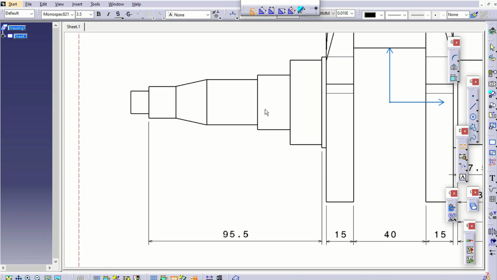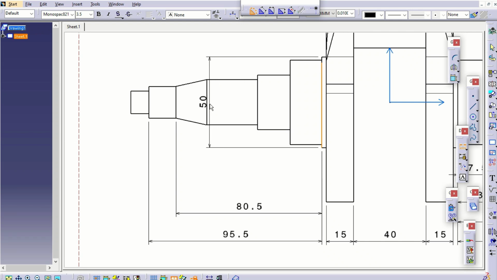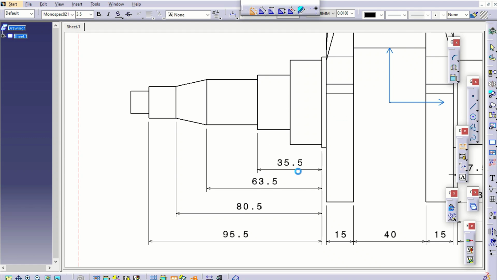Okay, and from here to this edge 80.5. From this to this, 63.5. From this to this it is 35.5. From this to this it is 17.5.